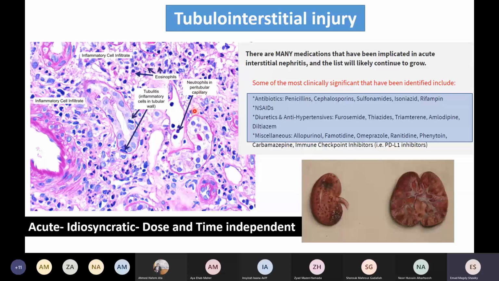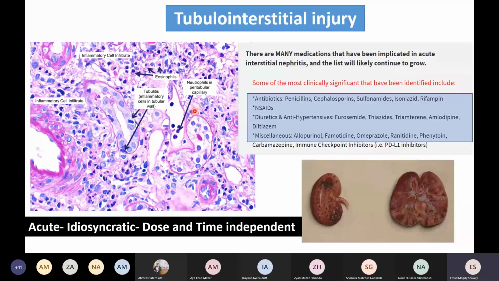And again, what's the problem? If I lose a tubule, what are the main functions of the tubules? The main functions of the tubules are diluting and concentrating urine in the kidney. This is number one. Number two is electrolyte absorption and secretion. And if the tubules get necrosed or obstructed, there will be no urine. So all the spectrum of kidney disease comes under tubulointerstitial injury.